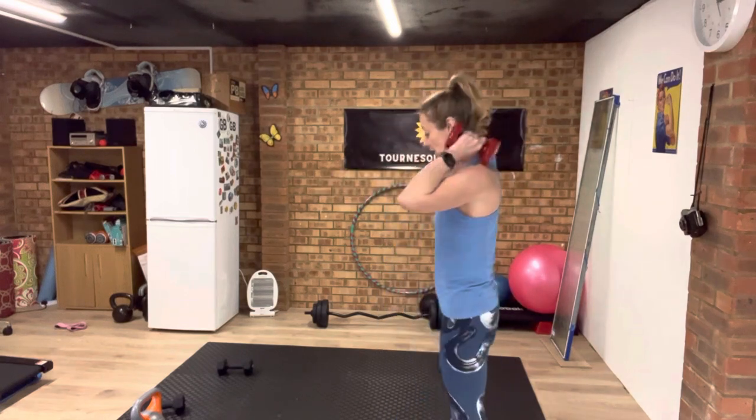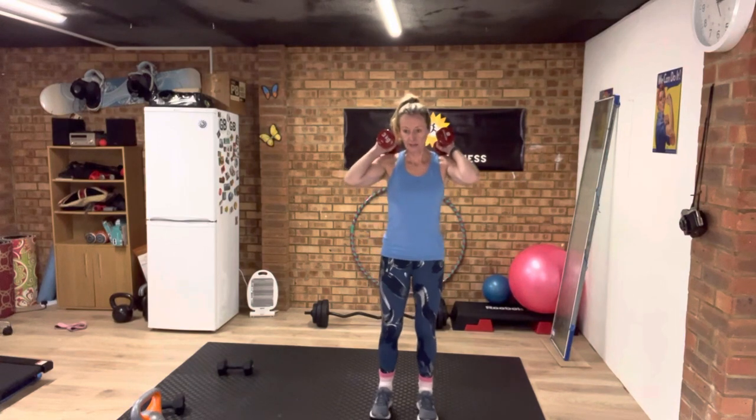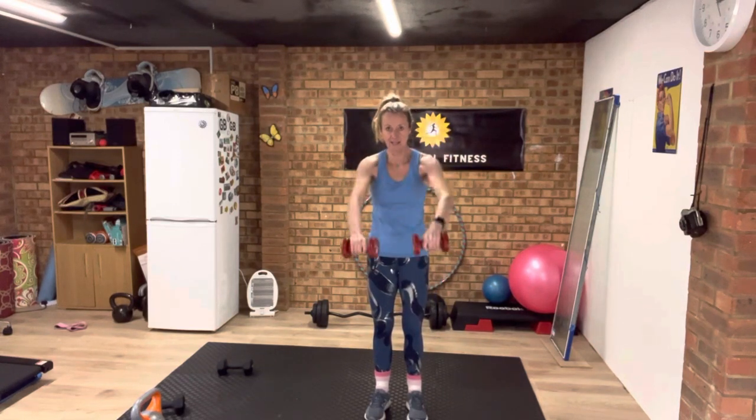Then we're going to add on front lift, and then goblet squats. Exercise 1. Watch me. In 4, 3, 2, 1. No, wide. Exercise 2. In 4, 3, 2, 1. Okay, it's your front leg. So you're only going to shoulder height.